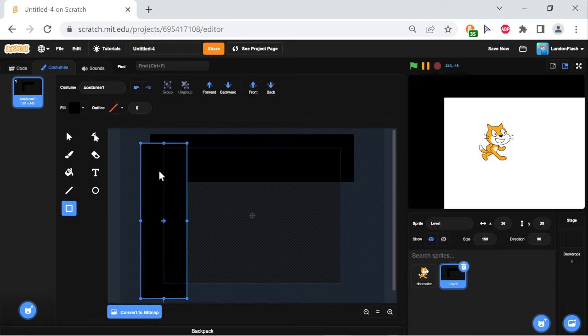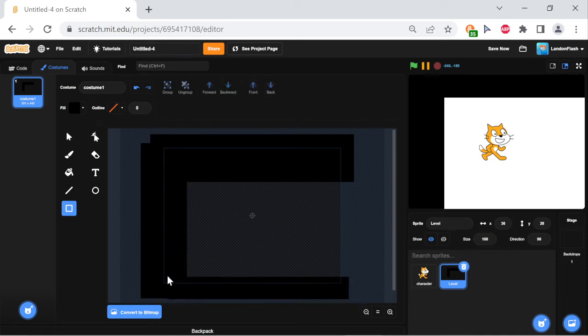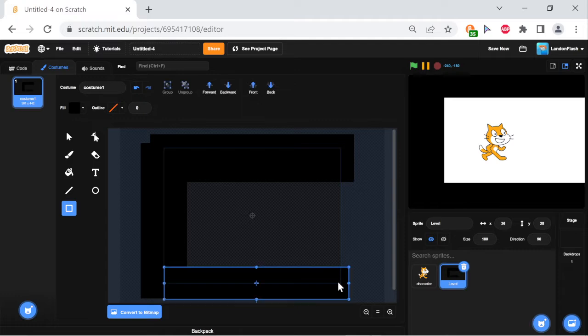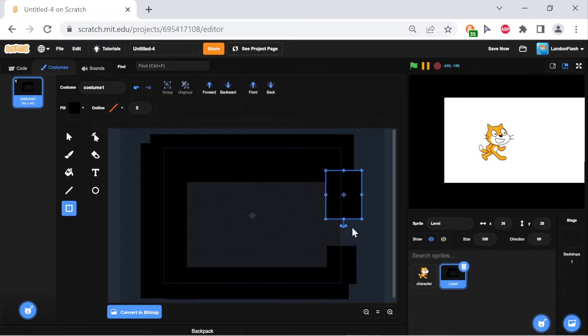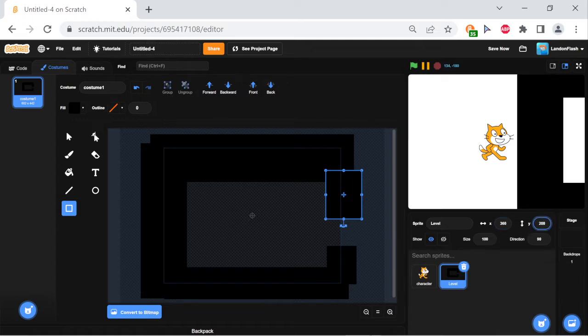Let's make our wall here, and then our wall here. And let's do these little walls here. Now, you can't see outside the square in here. Let's bring this to 0, 0. Oh, nope, that's not what we want. There we go.